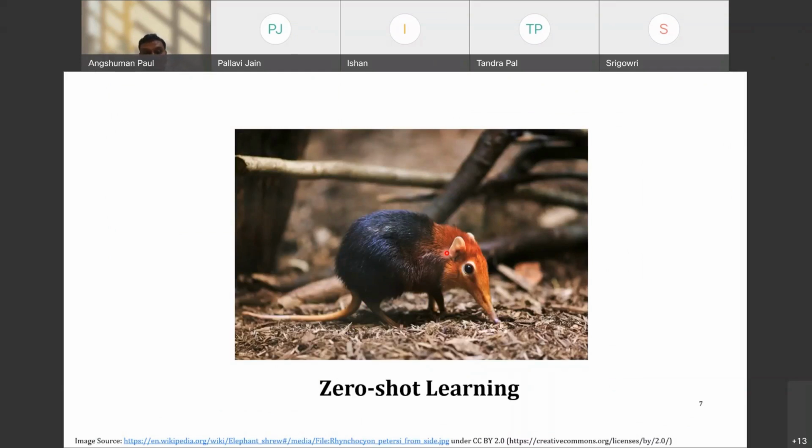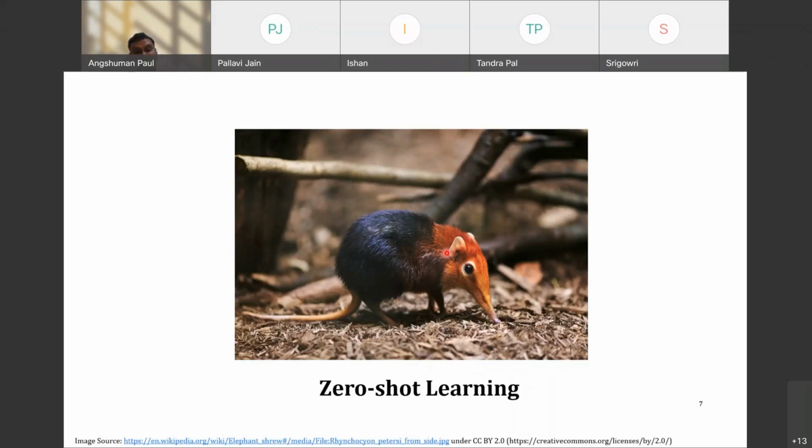You have not seen this animal before, most probably, but I told you some description of this animal with the help of some well-known animals. And with that particular description, even without looking at any image of this particular animal, or without physically looking at this animal, you could identify this.